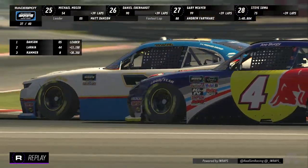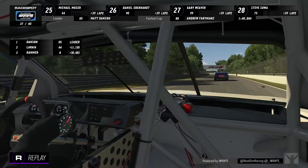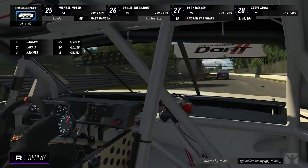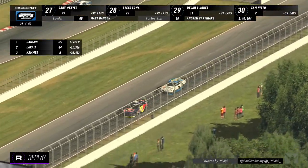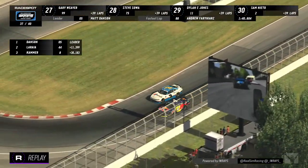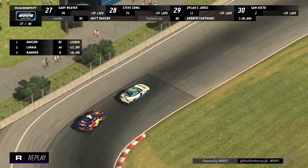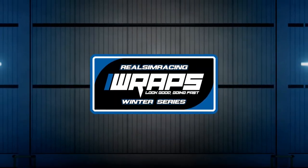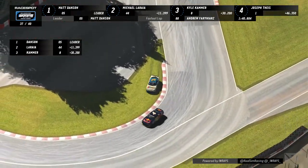He saw a gap, took it, and just this little contact right there. A little bit of a bully move out of the corner. Yeah, I mean, he knows what he's doing there, right? It's not like he can say, I just overdrove it into the corner and locked it up. He came from behind, but he didn't miss the corner. He's fine. At this point, he could stay on the inside, but he intentionally tries to keep that car a little bit wide to squeeze the 4 out, and now there's a touch, and there's the payback.